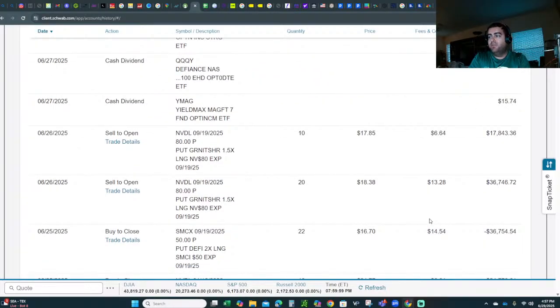So check this out. This one, you know how I told you about wanting to sell back for the amount that I bought in, or excuse me, I want to sell it back to open it up again at the amount I bought back to close. So remember, I was at 47,192 in this NVDL trade. Well, guess what? I went ahead and did, because one of the positions was expiring in January, and the other one, the bigger one, was expiring in September.